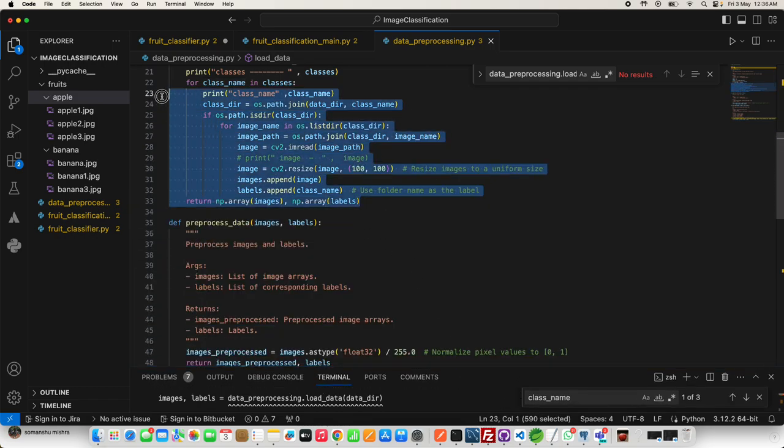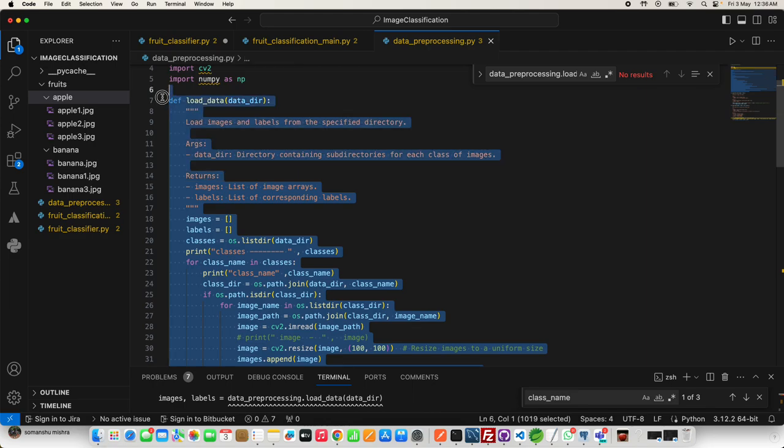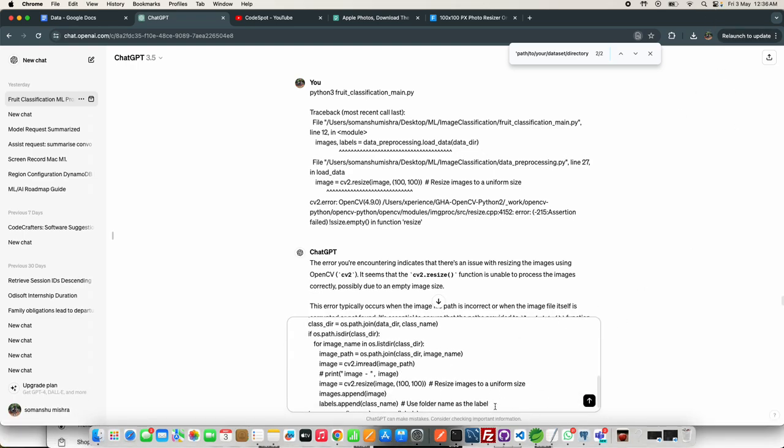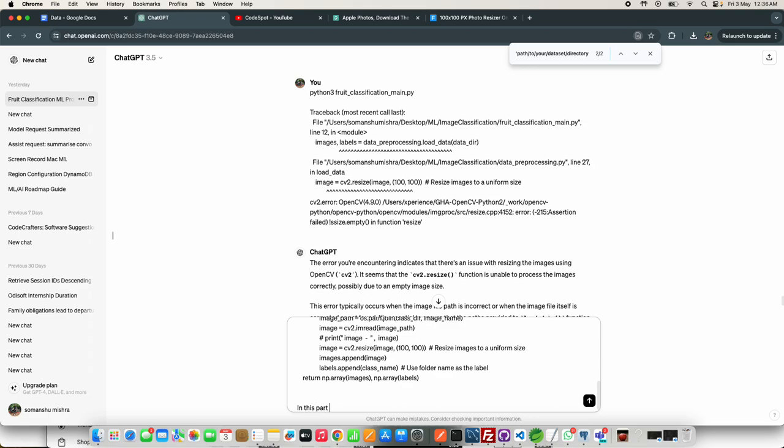Now what I am going to do, I need to say, let me return this. In this part of code, when it's coming for the last images, the last folder, it's giving error.